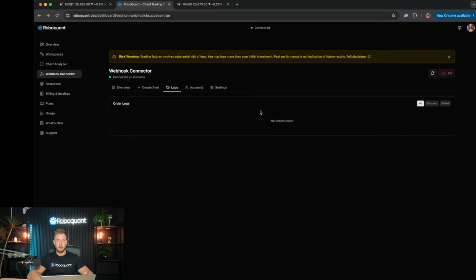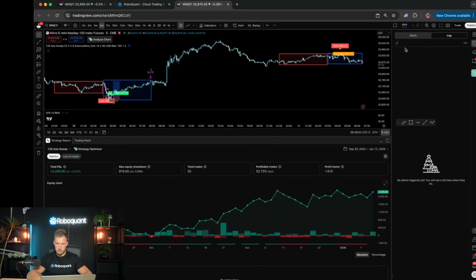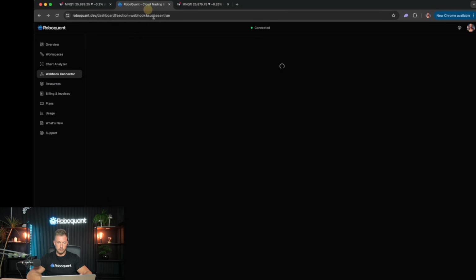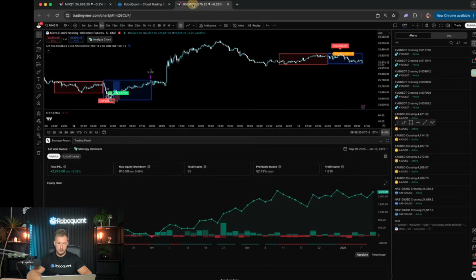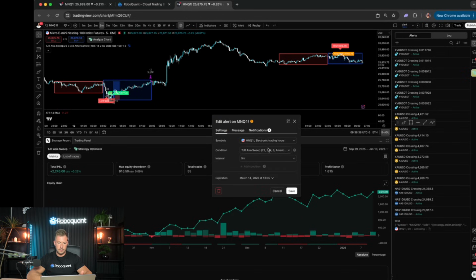What oftentimes happens is if you forget to select the right ticker symbol, it's going to show the alert coming in, but failed because the ticker was not recognized. That's why you have to choose the right ticker. And in general, that's very important. If you get an alert on TradingView, but nothing shows up here, this means that either you forgot the webhook URL. By the way, when you go here to alerts, you see this one, you can edit it. So if you are getting an alert on TradingView, but nothing shows up here in the log, this simply means that you either have forgotten to add the webhook URL here, or that you forgot to select your strategy and that it's simply a price alert. So it's not going to work as far as I know. The most common reason is simply the webhook URL is missing or it's wrong.